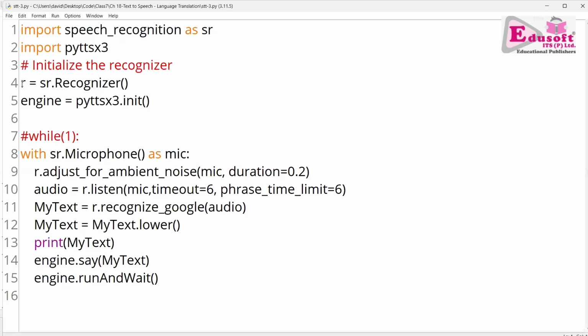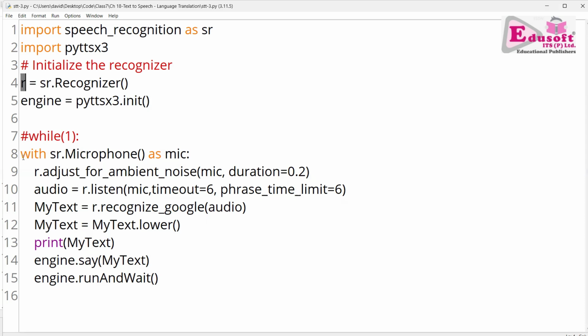I have taken it as an object R, and for text to speech conversion, I have called the init method on the PyTTS-X3 library. The text to speech conversion engine is available to me here by the name engine. So engine is the text to speech converter, and R is recognizing the microphone, recognizing the voice.